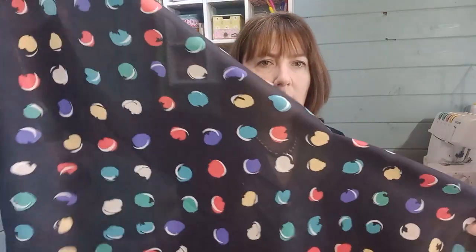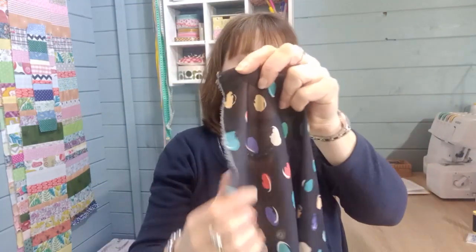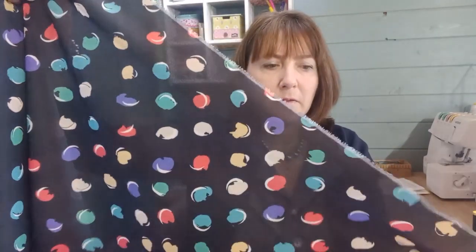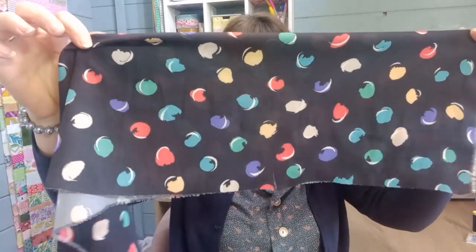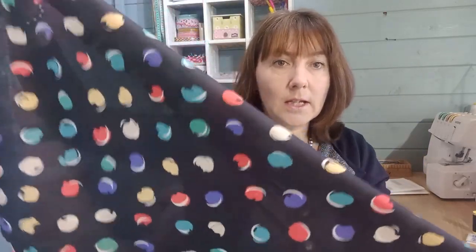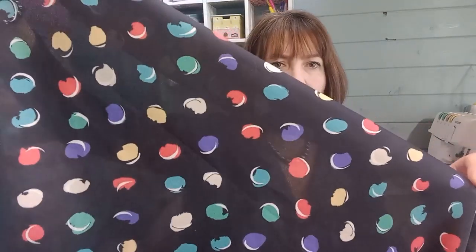The fabric I'm using today — I've already cut it out so I've just got a little piece left to show you — is a polyester crepe, and you can see through it, so it's going to be a spring/summer make. Or you might decide you want to double the fabric for the bodice. It's got a black background with lots of little jelly prints on it, which gives you options with shoes and jewelry. It's really light and makes a great dress for taking on holiday because you can fold it up in your suitcase and it doesn't crease very much.